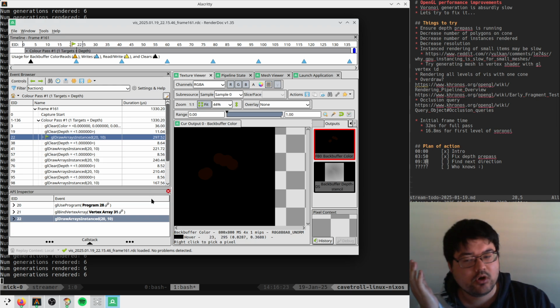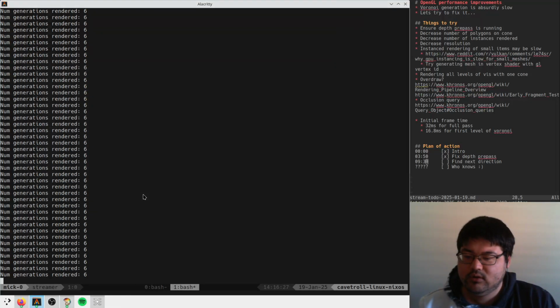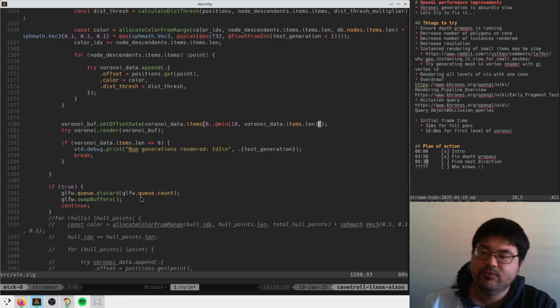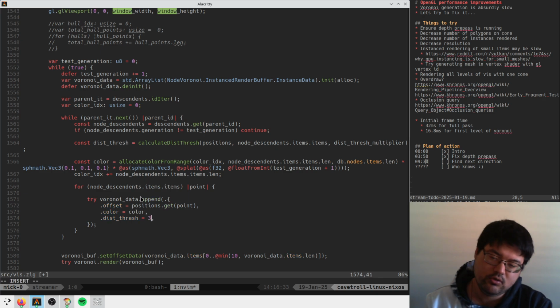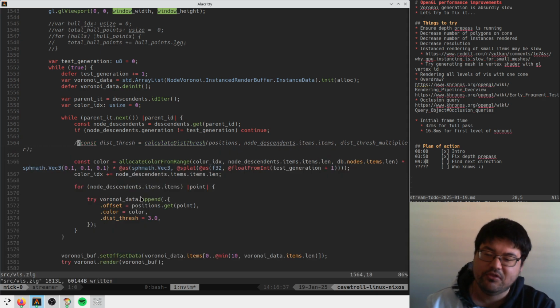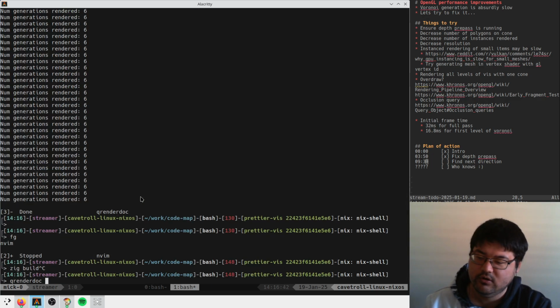both the number of vertices and the number of pixels drawn is causing mega slowdown. But here, we're only drawing a few pixels, right? So let's make sure that we can force this thing to fill up as much of the screen as it wants. I didn't mean to close that again. Let's make sure that... I think that there's a lot of zero alpha stuff happening in here. I'm pretty sure.